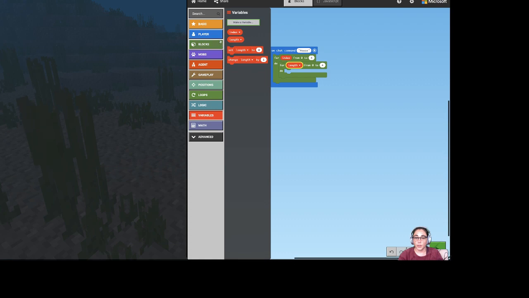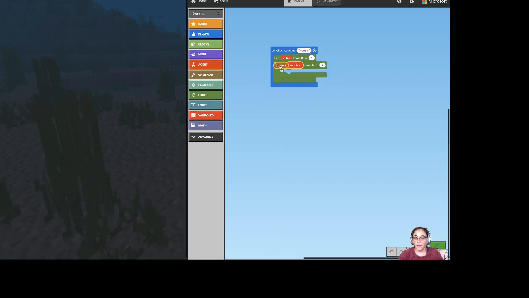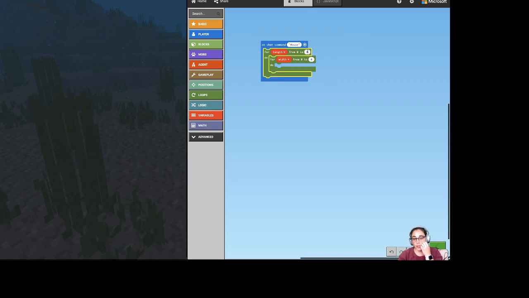And I don't even want you to be length, I wanted you to be width. Okay, so we got length and width, and it's from 0 to, let's make a fairly big house. Let's just do a 30 by 30 house.